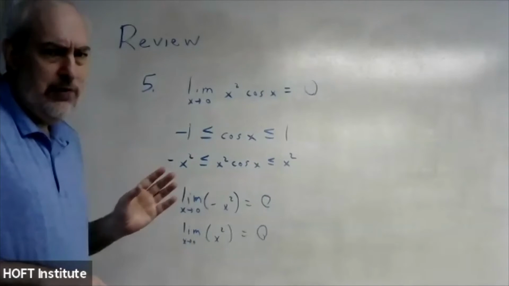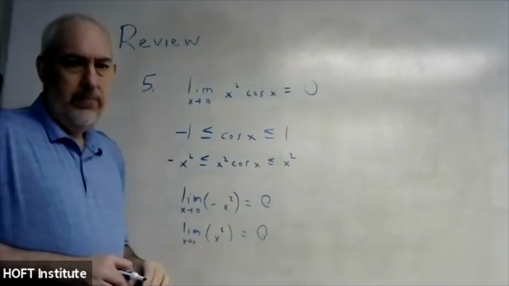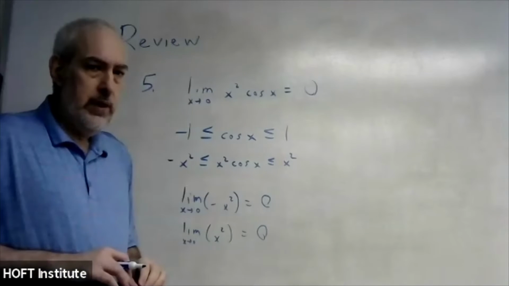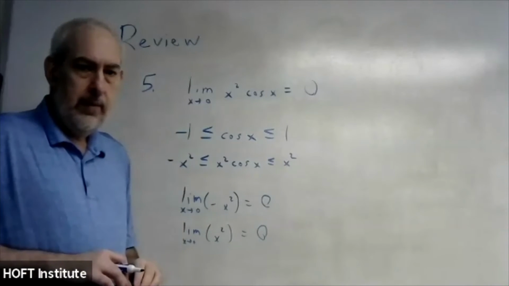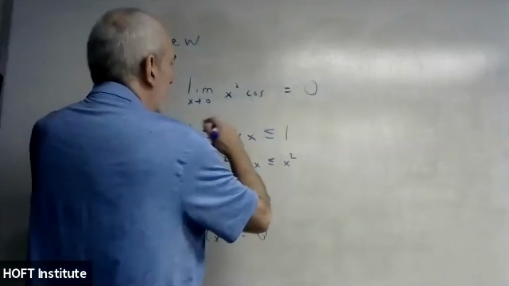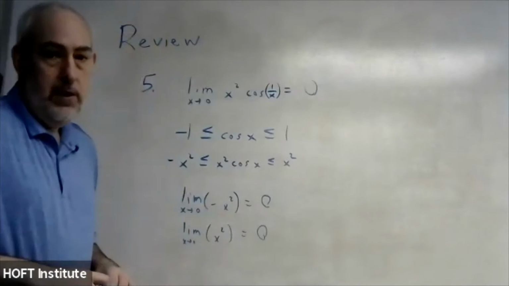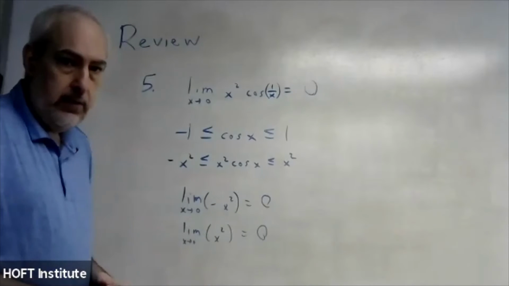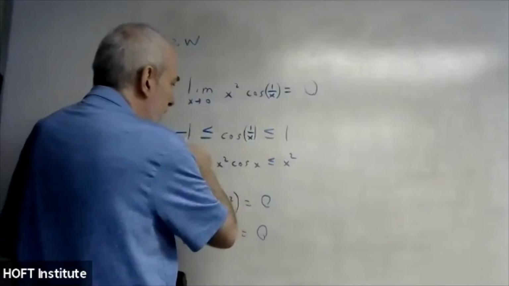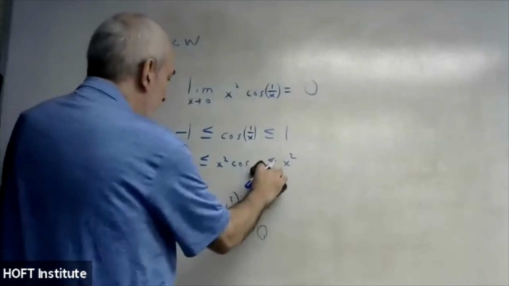Now, as I said at the very start, if you just plug in 0, you obviously get 0 times 1, which is 0. That makes this a little bit of a boring problem. Perhaps what I should have done to make this problem a little bit harder would be to change this x to be 1 over x. Okay? The proof would be almost identical, because no matter what angle we're talking about, cosine would always be between -1 and 1. And then we proceed in the exact same way.